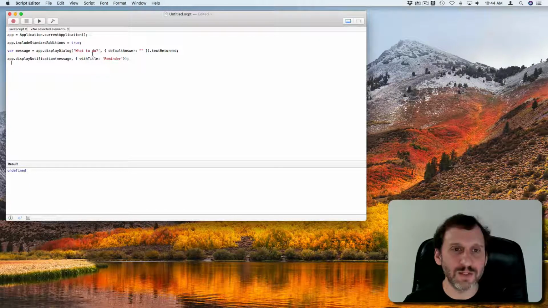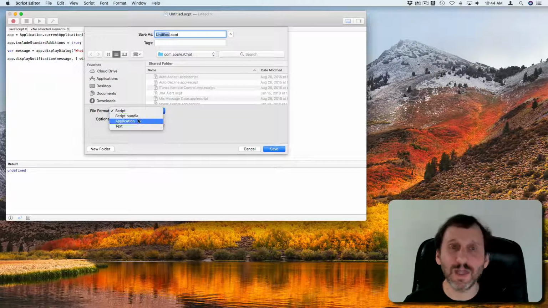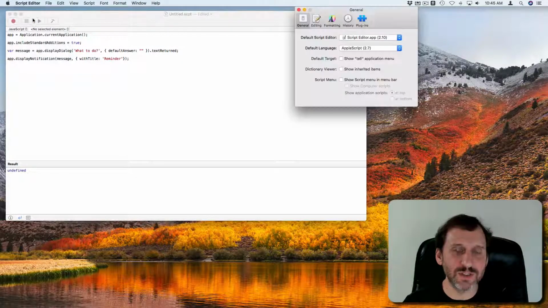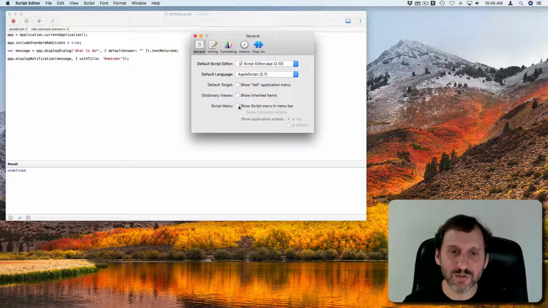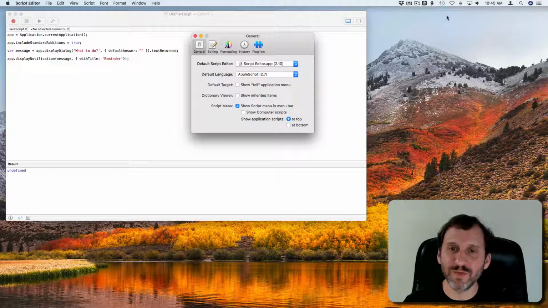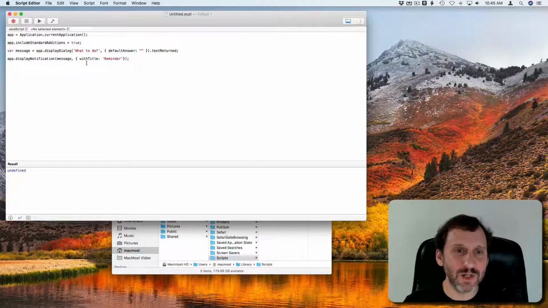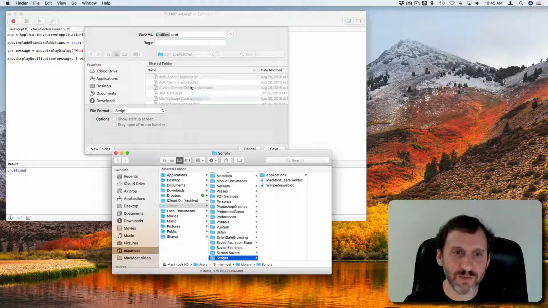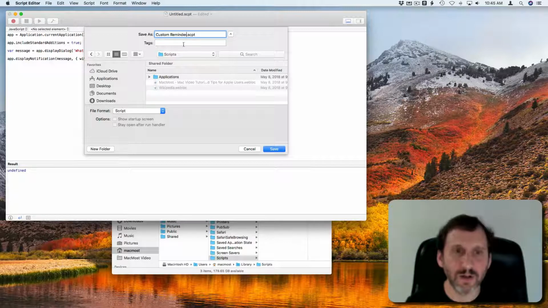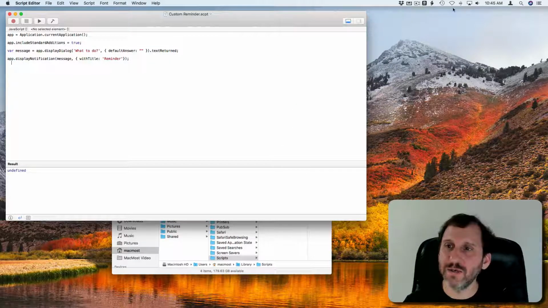Now what can you do to make this easier? I mean, I could definitely save this out as an application. Something I just double click on and it runs. Maybe put that in the dock. I could just save it as a script, put it in the script folder, the application scripts, or let's see, you can go to Preferences and you can say Script Menu. Show the script menu, which is up here, right? And then I could say Open the User Scripts folder, and I could save this script here. So I can save into the User Scripts folder. Custom reminder. Okay, now it should be up here.